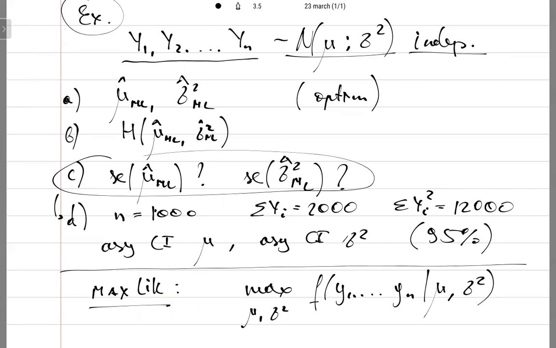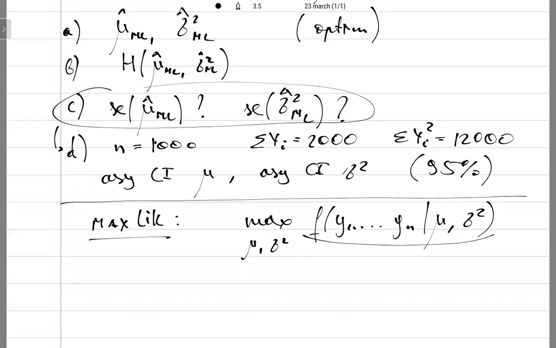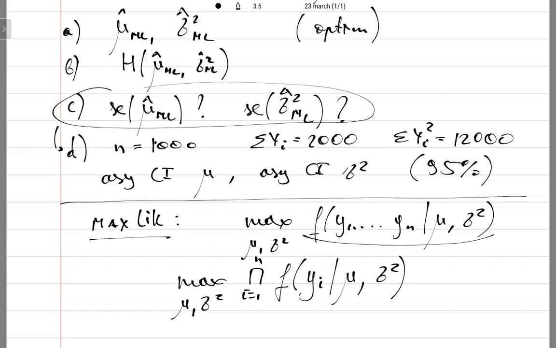And if we assume that our observations are independent, then you're perfectly right that we need to optimize a product of PDFs. That's not the case in general, because when you, for example, use maximum likelihood for time series predictions, y1, y2, and so on are dependent, but that's not the case in these problems. Here y1, y2 are independent, and so we maximize the product of individual marginal densities. We maximize with respect to mu, sigma the product for i ranging from 1 to n of f of y_i given parameters mu and sigma squared.